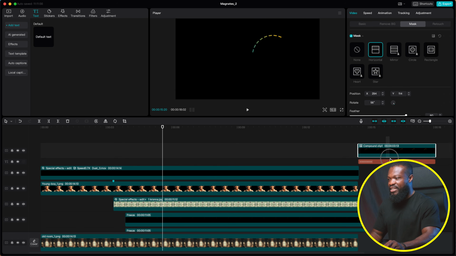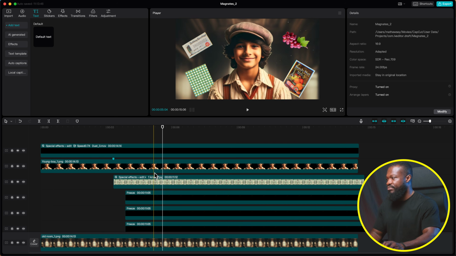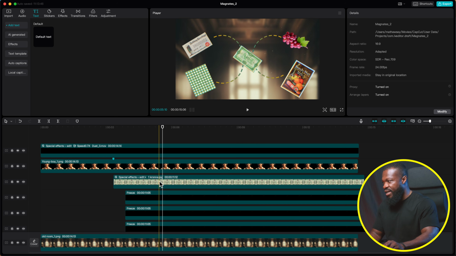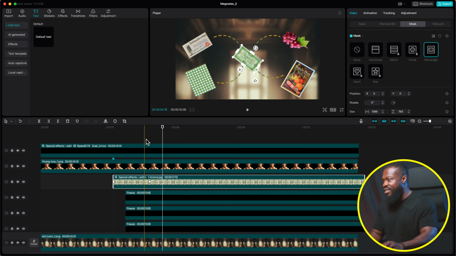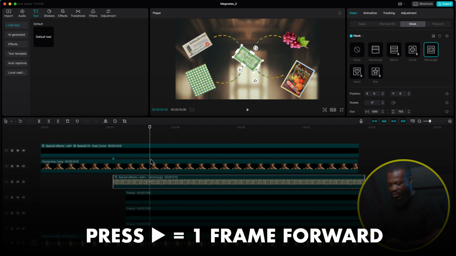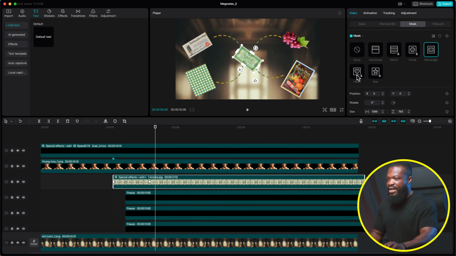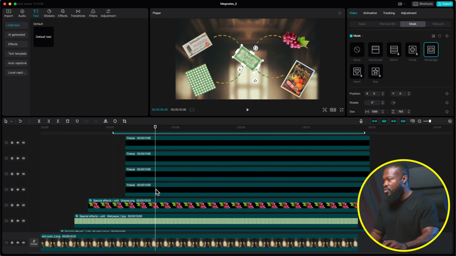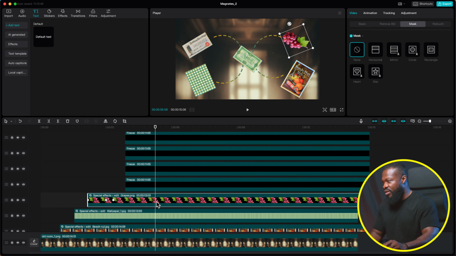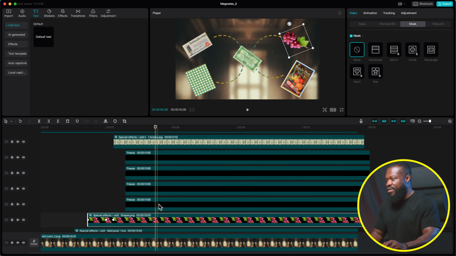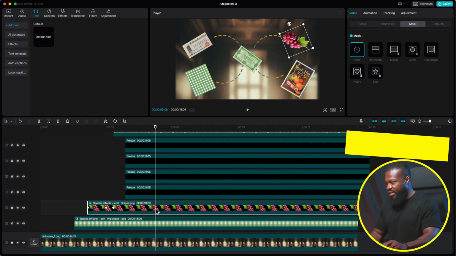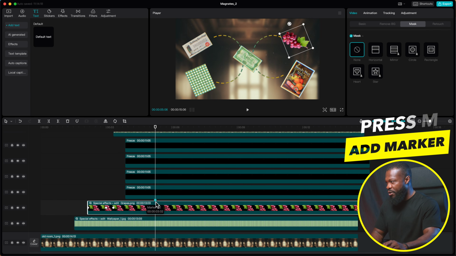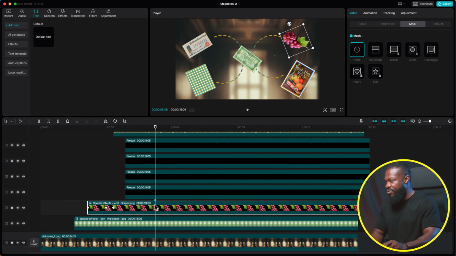Now we don't need this one, so we're going to delete that, and let's start working on that. Take your playhead to when the money rotates fully on the screen. Let's go 5 frames forward from that. Then we're going to make a keyframe, not on the money. We're going to start with the grapes. Let's click on that. And to make our life easy, let's make a marker on that side. M to drop a marker on that very grape side.